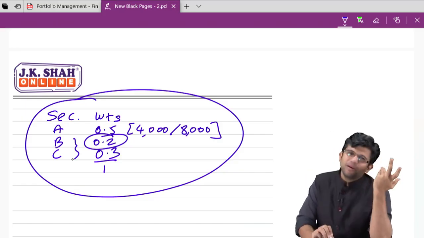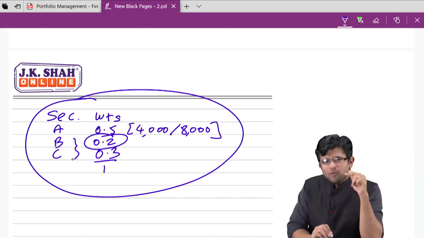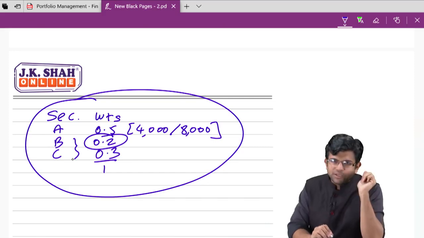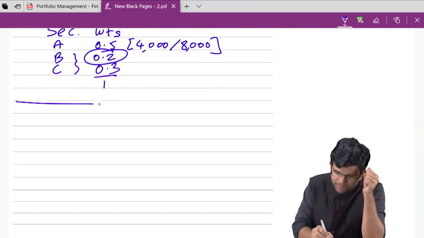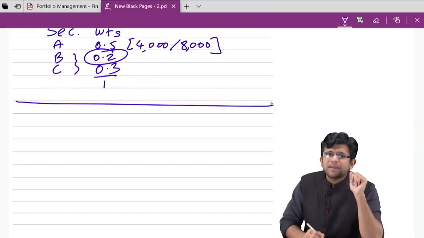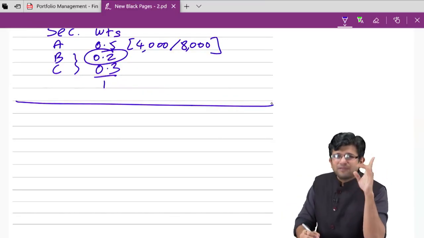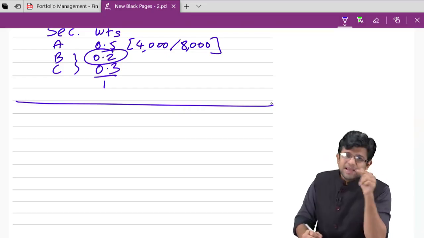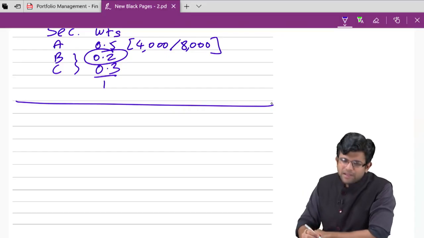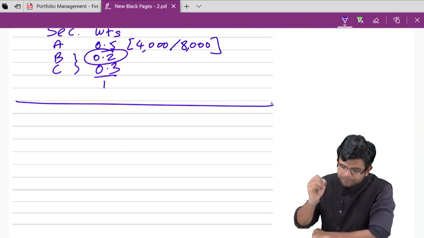Students, very simple question this was. But if you want a mathematical explanation for this, I can give you one. Please pay attention. Do you remember characteristic market line, beta, alpha, everything? I hope you remember. The linear equation explanations I had given you will now come into the picture.